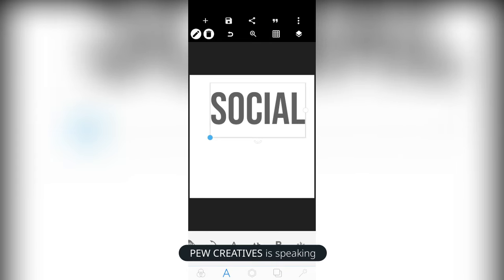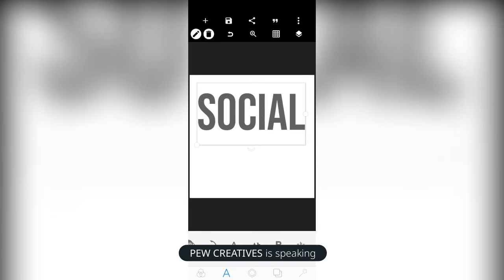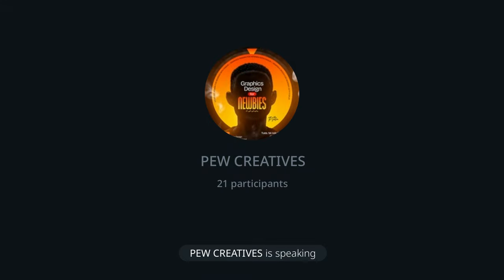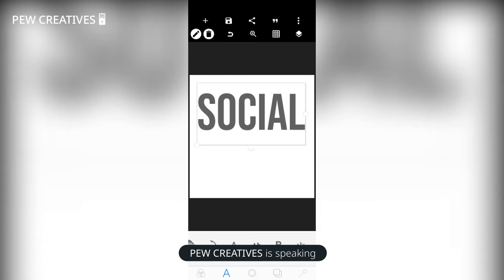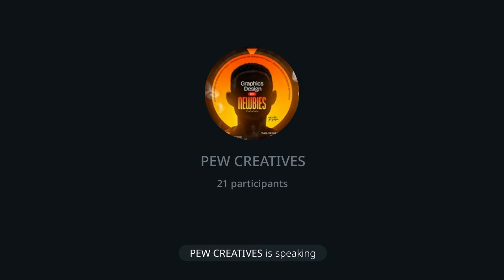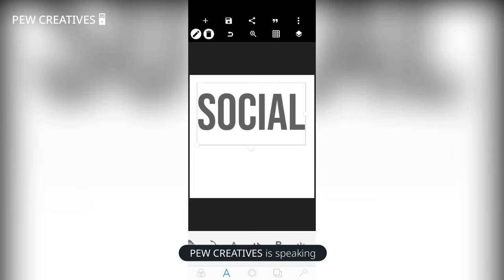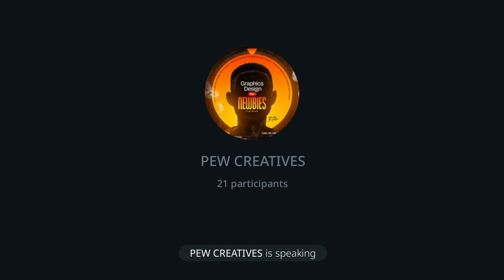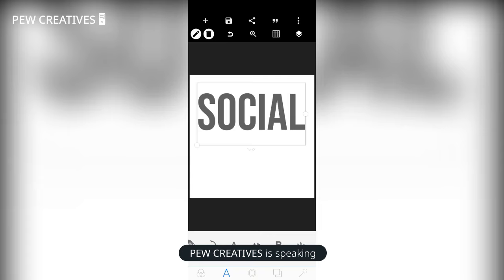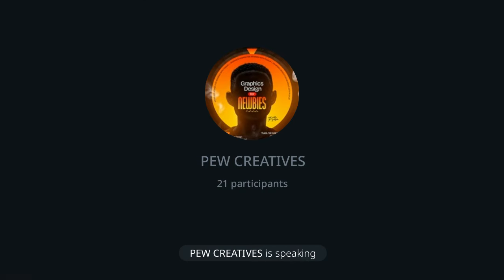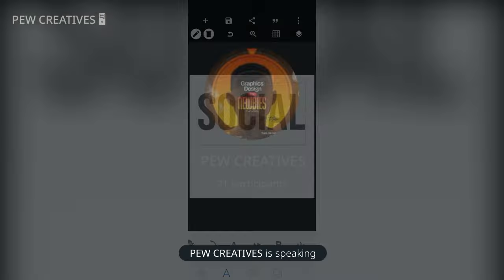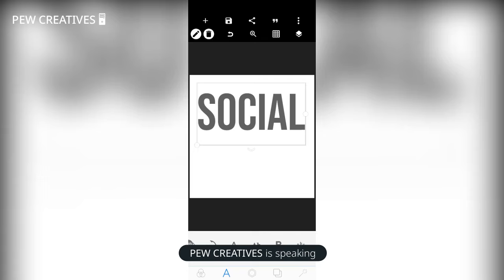So I zoomed it so that you can see how the text looks like, and I later said that beginners use the text like this. But for what I want to achieve, I don't like the text like this. It will not look professional for my design if I use the text like this. Then I said I want to reduce the spacing in between the letters. They are too much. If I'm writing in my book, the spacing will not be too much like this. So this spacing is too much for me, so I want to reduce it.